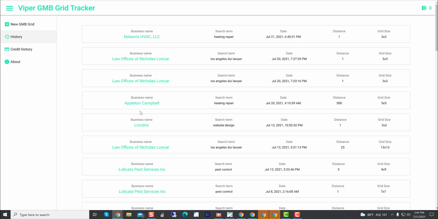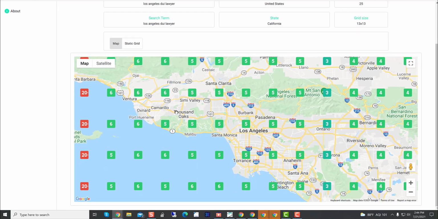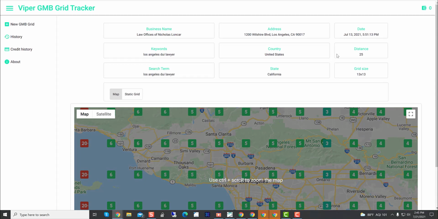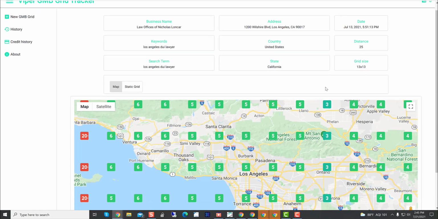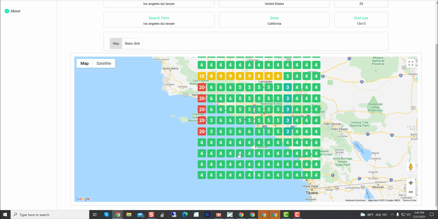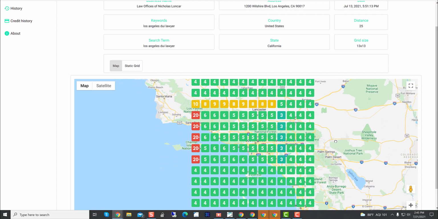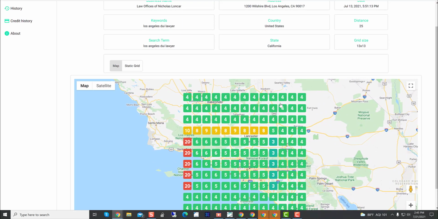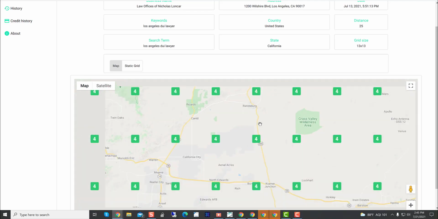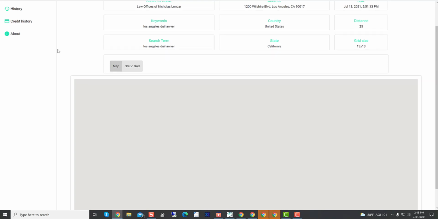It pulls relatively quickly. Some of the things take a little bit longer, like this right here, this grid. This was a massive grid. I did 25 miles with a 13 by 13 grid. Holy shnikes, look at that. That is crazy. Now, of course, who's going to be doing that in the ocean? Obviously, I've got some changes to do here. I want to try to avoid the ocean in the future, so we'll be looking at that for an update. But check that action out. That guy's got some great, great rankings that far out in all those different areas for his keywords. So that's good. That's working good.